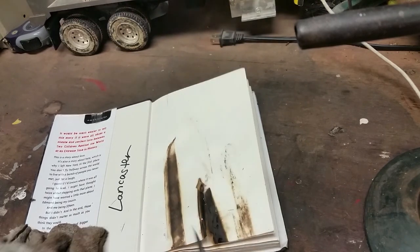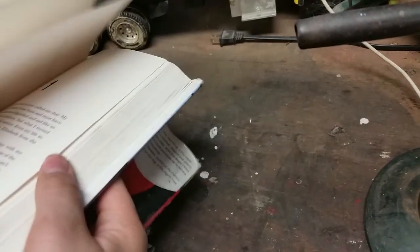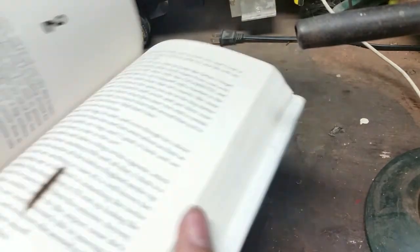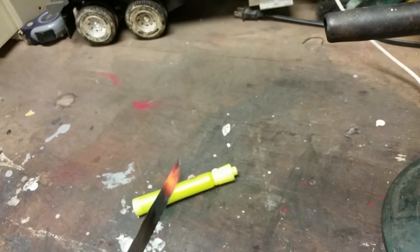Alright, that looks like it's all we're gonna do, so let's see how far we went. Alright, so it didn't go that far, but still yet. I don't think I'll be reading a lot of these pages, though. Missed a couple words, so now we're gonna move on to a highlighter, and then we're gonna move on to a couple other things. Here we go, guys.